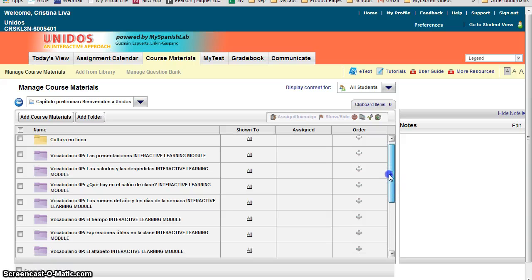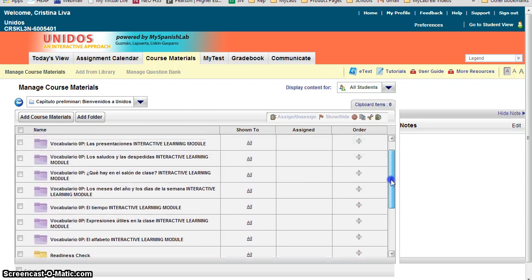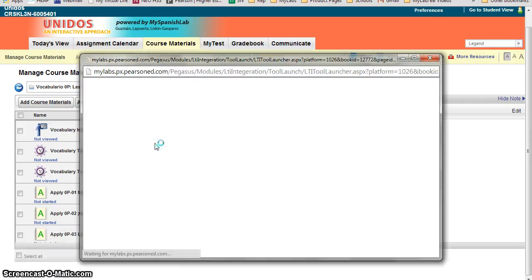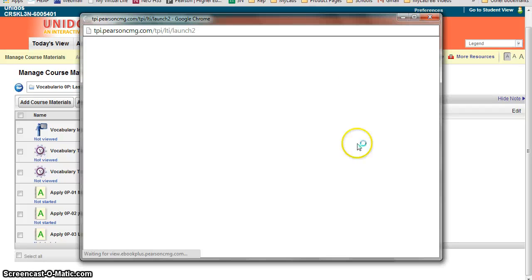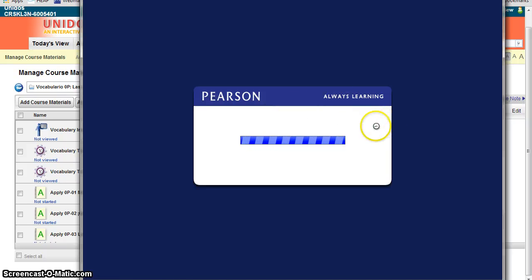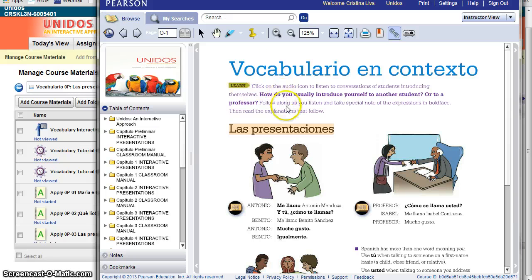And then, as you'll notice, all of our vocabulary activities and our grammar activities are actual interactive modules. So I'm just going to go into vocabulary. What's really cool about this is students can walk through that vocab or that grammar lesson in a short presentation while it loads. It brings you to that page in the textbook, and what's really cool is that when I scroll over, it highlights. So I can go through the vocab and the grammar and listen to the actual words. And then you see these little conversations at the bottom. I can listen to those as well by just clicking on this little audio button.